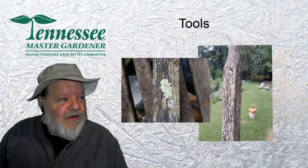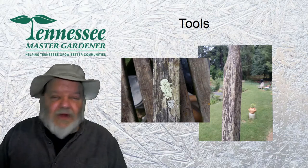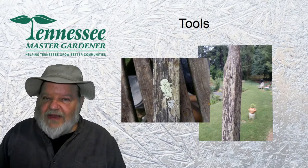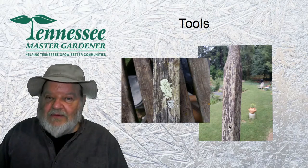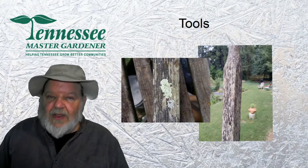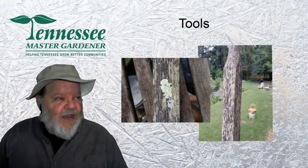This is an old wheelbarrow handle I've got. It's just got funguses on it. It's even got a nice lichen growing on it. The wood itself is deteriorating and getting lighter and easier to break. In fact, I had one handle like this that I was trying to move a load around, and the handle actually broke. That's not only sad from a financial situation, but it could also be dangerous.